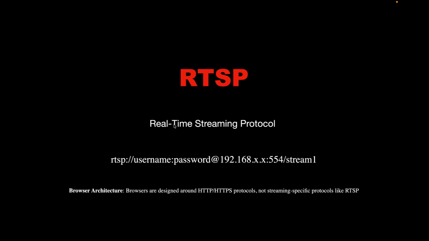So if at all you want to use the RTSP protocol, here is how you have to configure it, or this is the URL that you can use. RTSP, as usual, is the protocol. Then you give your username and the password, and then you give the IP address of your camera which is connected, and by default it will be connected to port 554. Then you have to give /stream1, which will help in getting the live video stream from the IP camera.